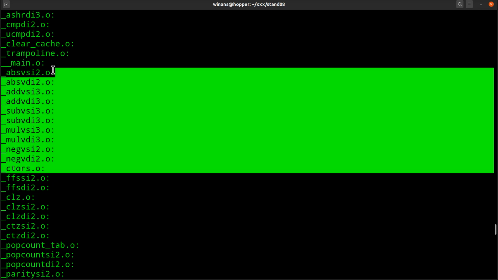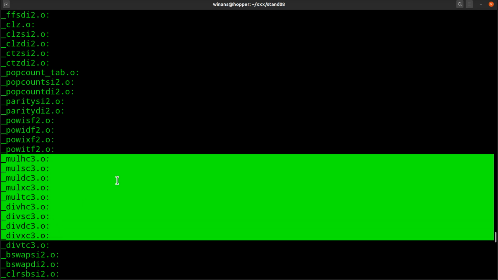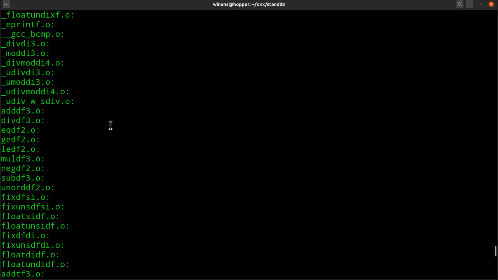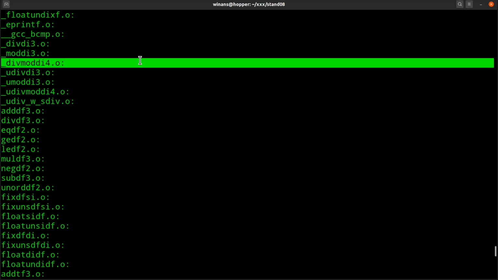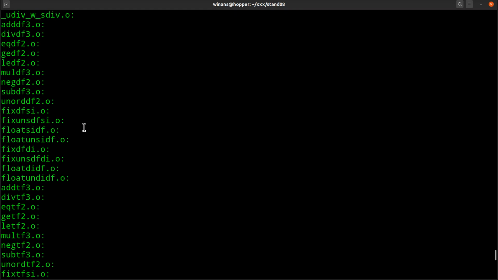And you see all these things in here that represent multiplication, subtraction. I don't know what VDI means, but it's probably like a double precision floating point number, how to negate something. I don't know, CLZ. There's like a multiply, all kinds of different kinds of multiply and divides, and stuff like that. Here's a mod, probably a div mod. So there's probably like modulus division or some other thing, div, I don't even know what this means, but it doesn't matter. These are all the things that the compiler might need to do.